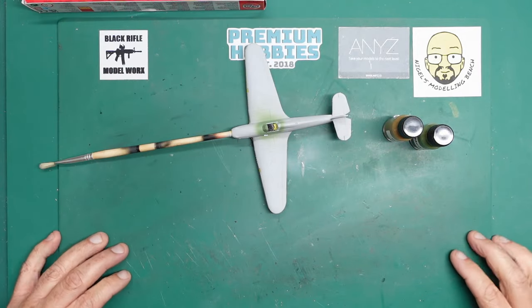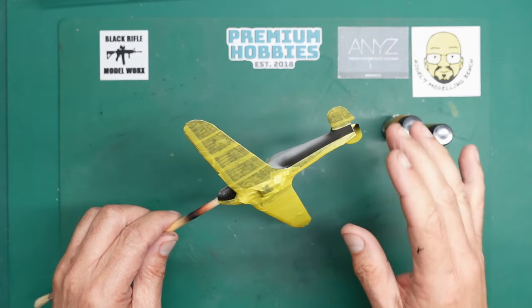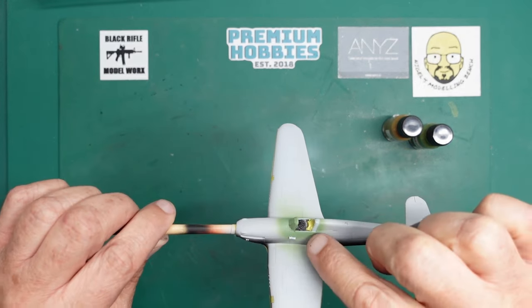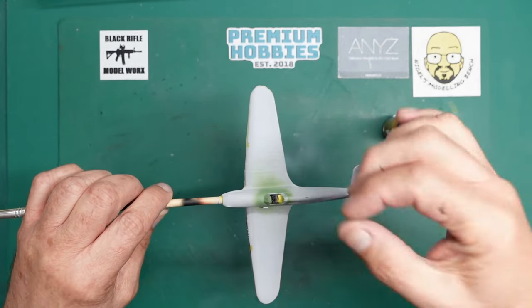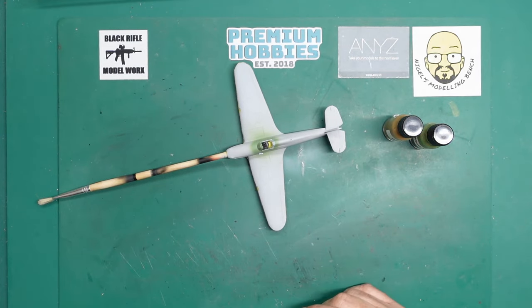Right then guys, here we are now, a couple of days later, and bottom is all taped up now, and we're all masked and ready to start putting some camouflage on. I've removed the canopy so that I could paint this area in here green. I was going to leave it on there and paint it green, but then I thought, well, I'm going to have to take it off and the paint's going to be sticky and it's going to make a mess. So I've got the canopy stuck to a piece of blue tack over here, so that's good to go.